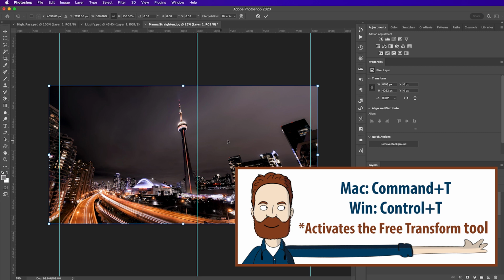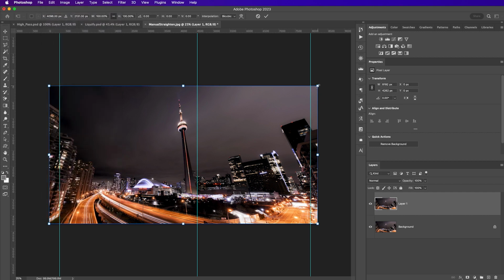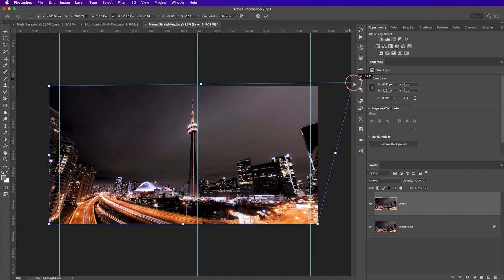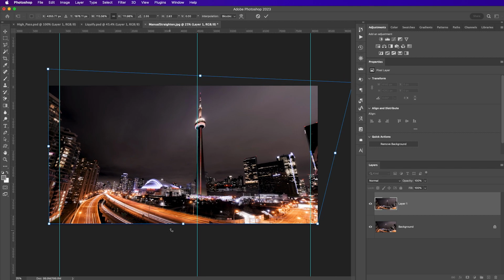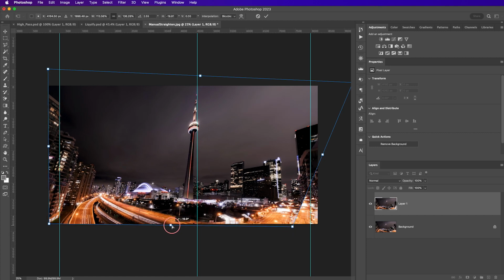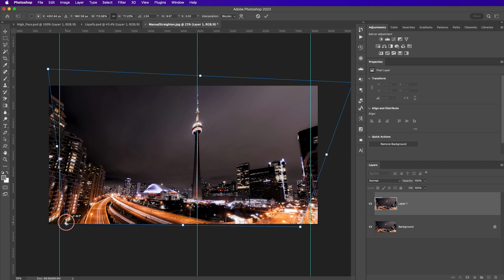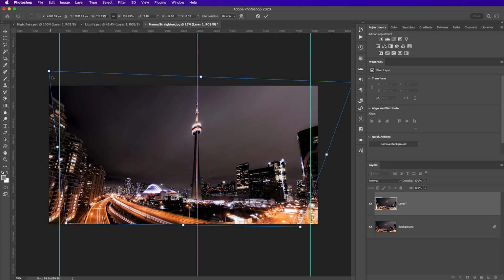And then I'm going to hit Command or Control T to activate the free transform, which again, you can find under Edit, Free Transform. And I'm going to come over and hold down the Command key, which lets me alter the shape or size. And I'm just going to try, pull that up. I'm just trying to get that middle thing straight. And pull that a little this way, this a little this. Now there's a balance. I'm not going to be able to get everything perfect, right? But again, this is just for some subtle tweaks, if you think that's all you need.